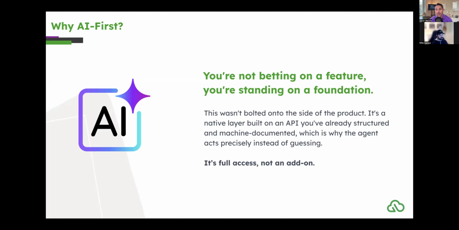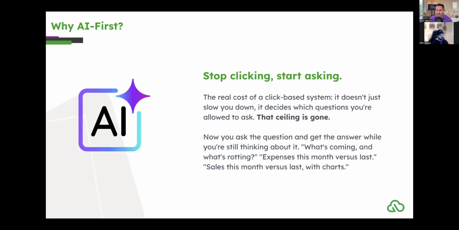These two things have allowed us to be AI first at a time when many other CRMs and project management tools in our marketplace just aren't able to do that. They don't have a robust enough API, and they might not have their database configured in a way that can handle connecting so much power to it and extracting and working with what you want. So in the end, what we aim to do is give you full access, not just an add-on. Really, the premise is this allows you to stop clicking and start asking.